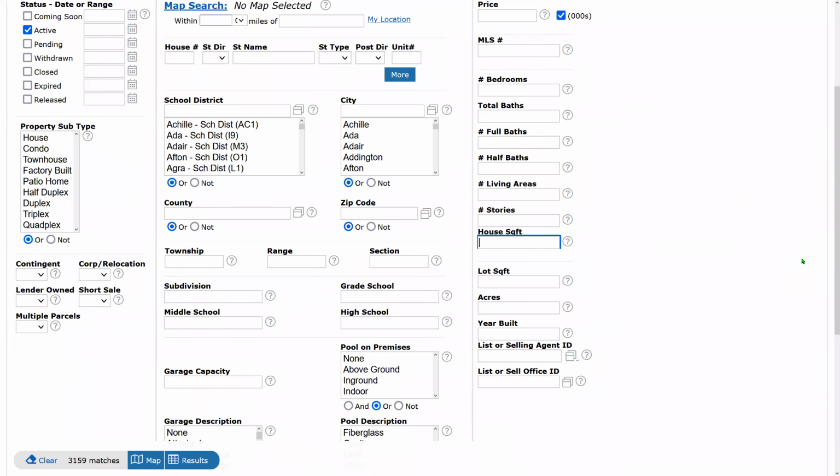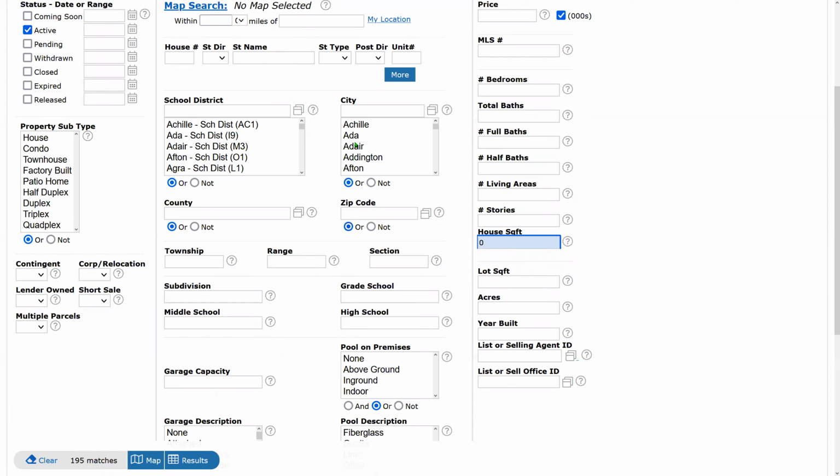So in our system currently, if I type in 0, we have 195 listings that are currently marked with 0 for the square footage. Now it's important to recognize that this is just going to be kind of an outlier. We have over 3,000 listings right now. So if you guys end up seeing that there's a very small number of this, you might want to ignore them.